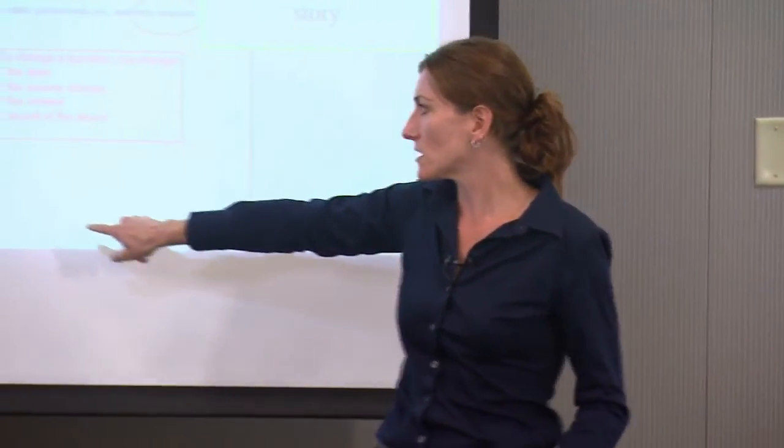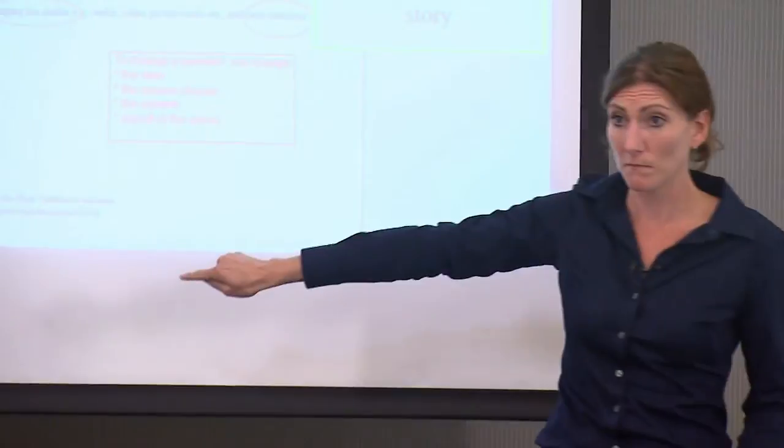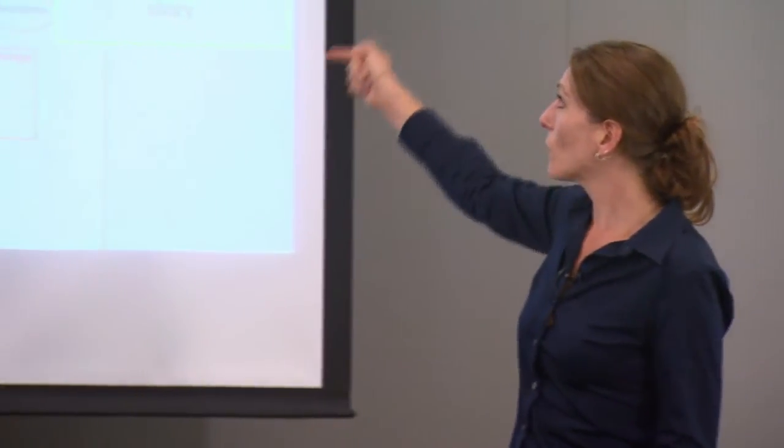Tar Heel Reader is a wonderful source of adapted text. So is the Sherlock Center and I'll post both of those under our resources. You can go to, this is an illustrated version. There's a couple of graphics and then a line of text. Each one is there. If we pulled them from resources, they're posted at the bottom. They're footnoted. I would go through and I would read the story with the student with graphics.